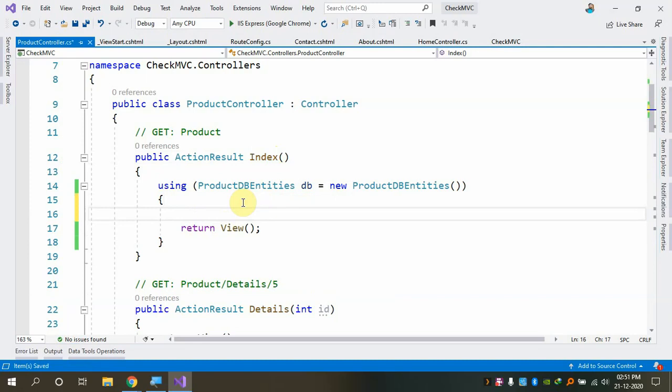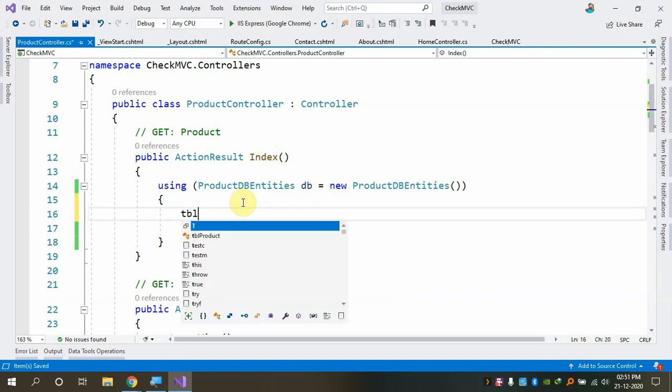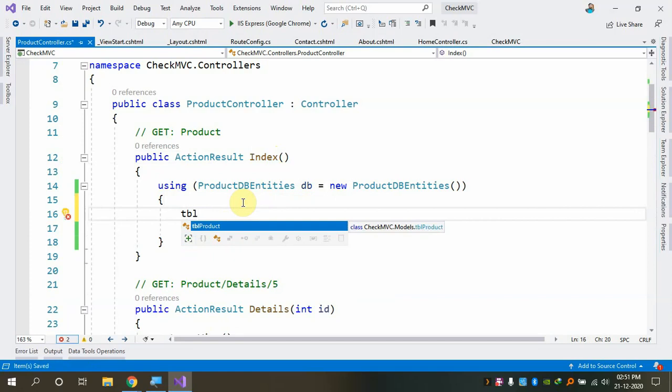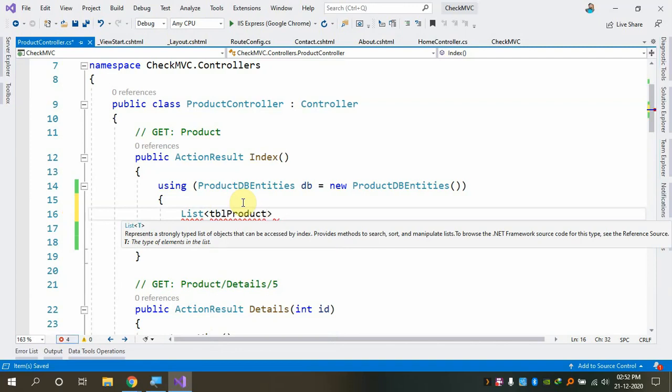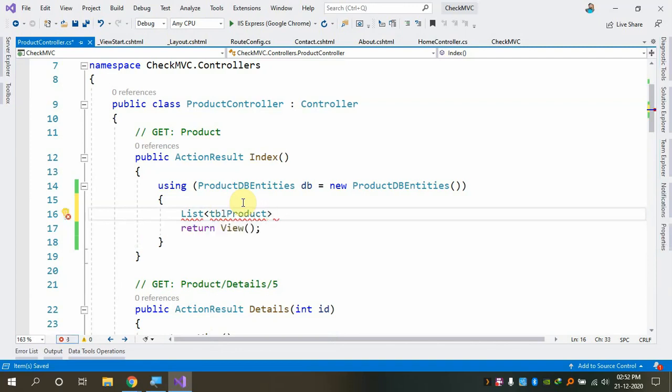Before I go to the view, I'll have to pass some data to that view, which means I need to show all the records you're going to retrieve. How do I do that? Please note, I'm going to create an object of TBL product. But if I create one object, I can only pass one record, and this program right now demands that I retrieve all the records. How do I do that? I create something called a list of TBL product. I hope this is clear to you guys.